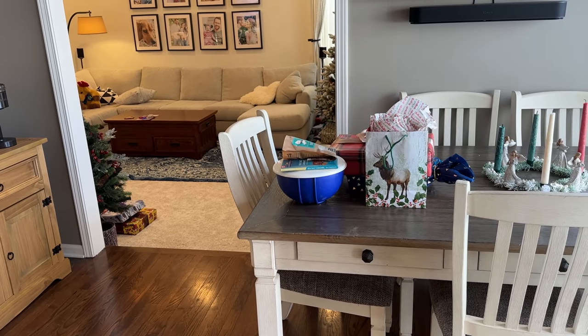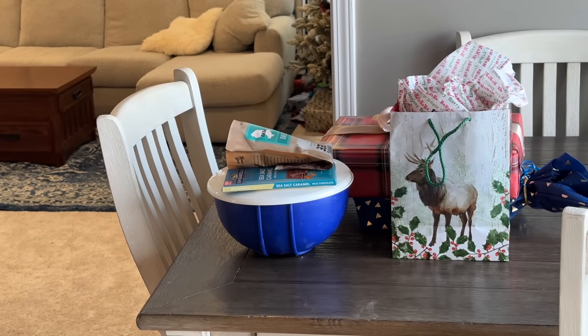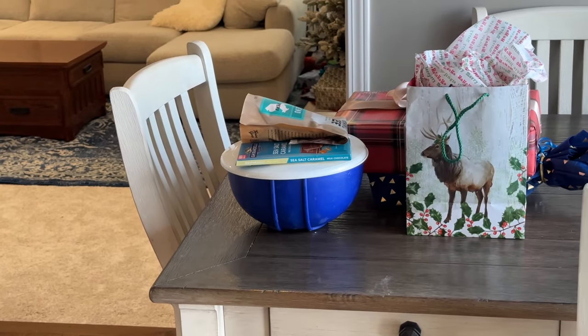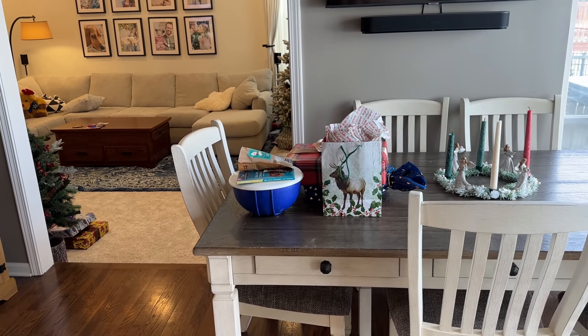All right, officially done wrapping, starting our pile. You know when you're going to go somewhere — especially for a holiday — you start your pile of things that need to go. That's a bowl of my mom's I'm meaning to give her, I'm gonna bring some coffee over, we can all have presents of course, and that pile will grow.